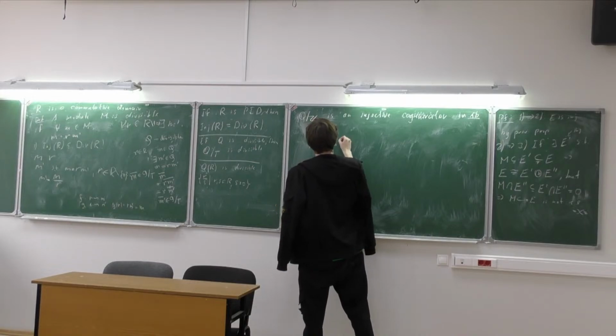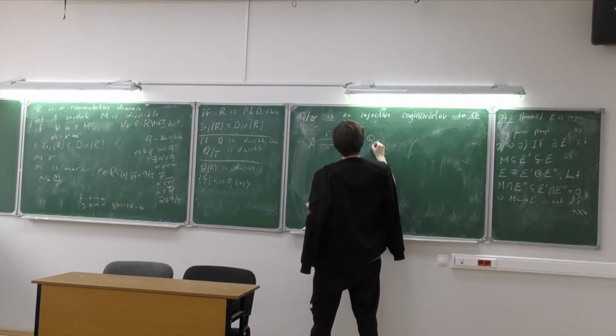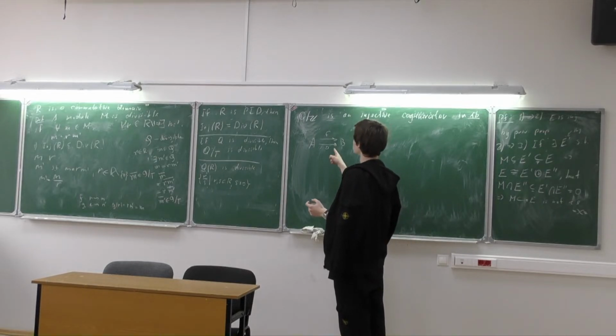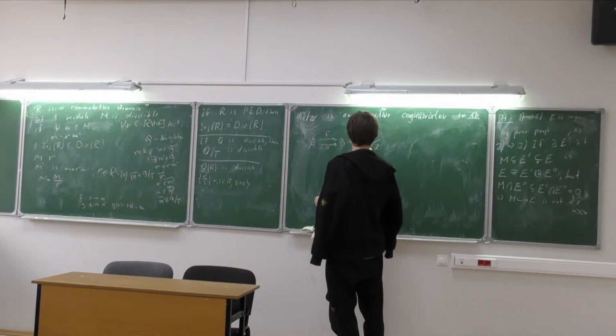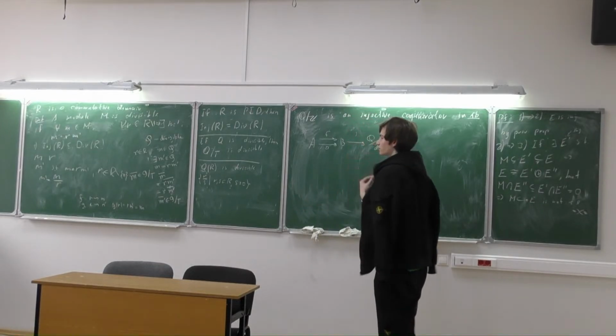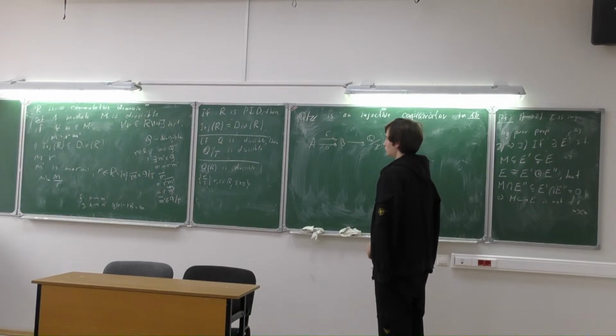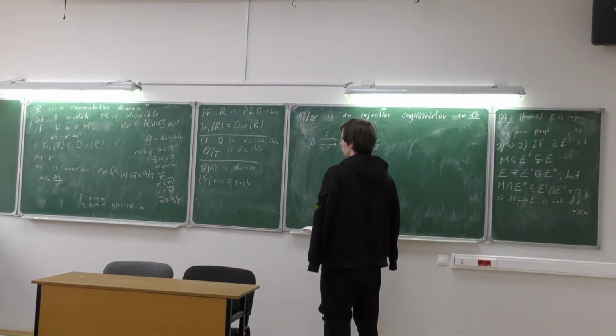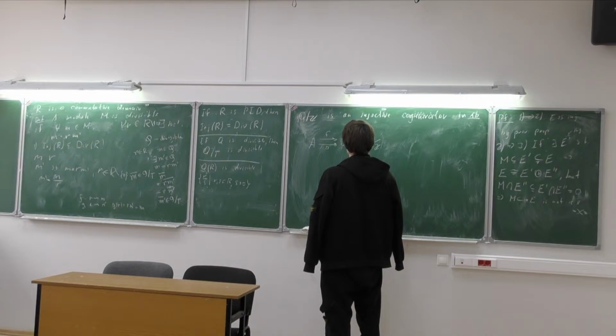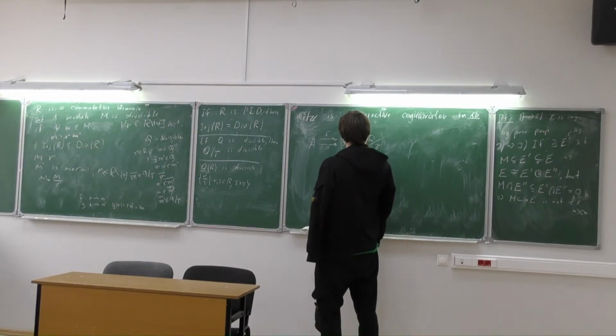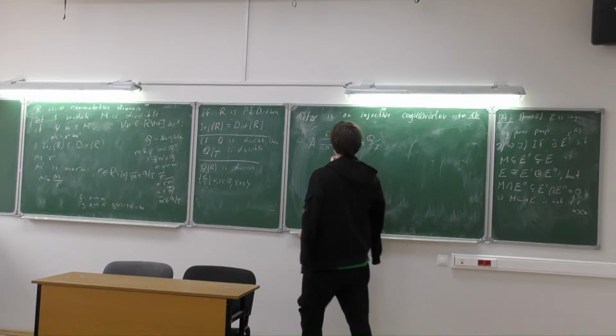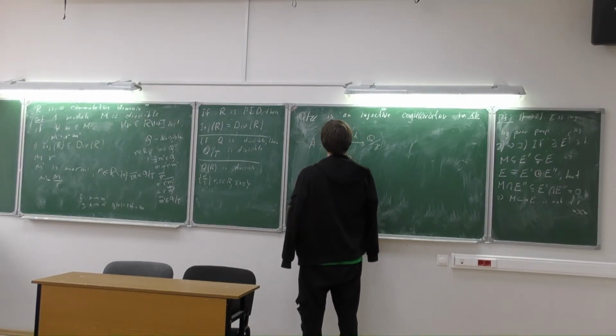If we have F and G, we can change that to F minus G and 0. So essentially we need to show that if you have a non-zero map F, then there is a map H such that the composition is also non-zero. So we need to show that we have a map H such that HF is not 0.